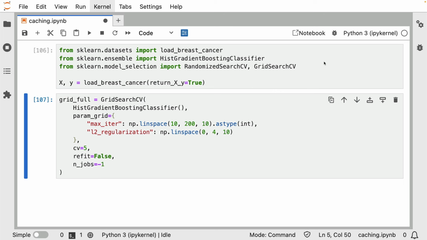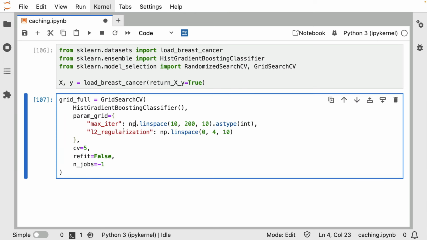All right. So I'm back in JupyterLab over here, and I've set up a grid search over here. To run this grid search, I will be using a dataset from scikit-learn. It's the load breast cancer dataset. The idea behind this dataset is that we have some information about patients, and we are going to predict whether or not they need a medical diagnosis. But the goal of this grid search is to apply this model onto that dataset and to test a few hyperparameters. In particular, I'm going to go over the maximum number of iterations as well as the L2 regularization parameter.